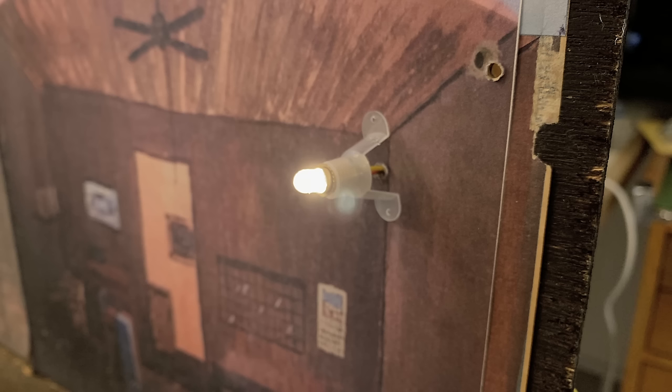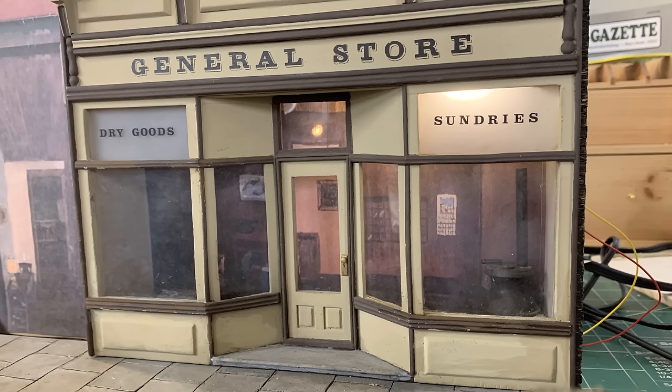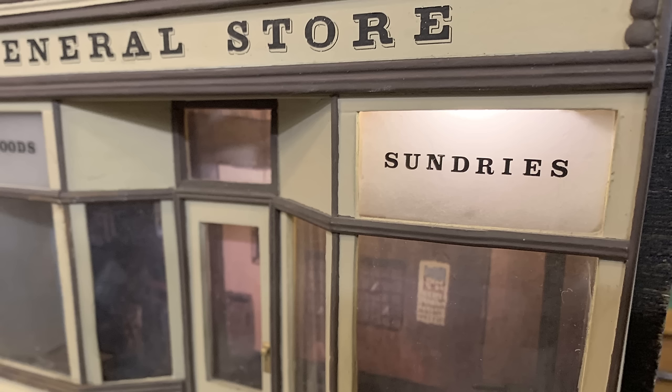And because they have the mounting hardware, that's going to be really easy to mount them directly to the backdrop and then position them in such a way that the light passes through the window and looks really nice. With the exception of the porch light, I don't want any of these bulbs to be visible. Boy, that's going to be a bit of an issue to try to figure out how to center those so they shine through the windows, right? And it's trial and error because you have to put the building front on to figure that out, so just moving them around. But I think they need to be just barely above the frosted section. Yeah, that's what I'm thinking.